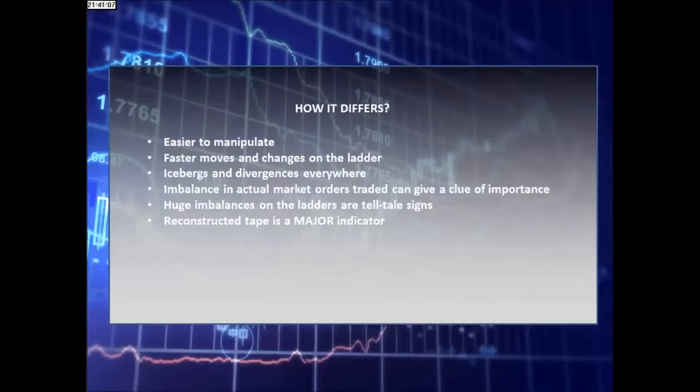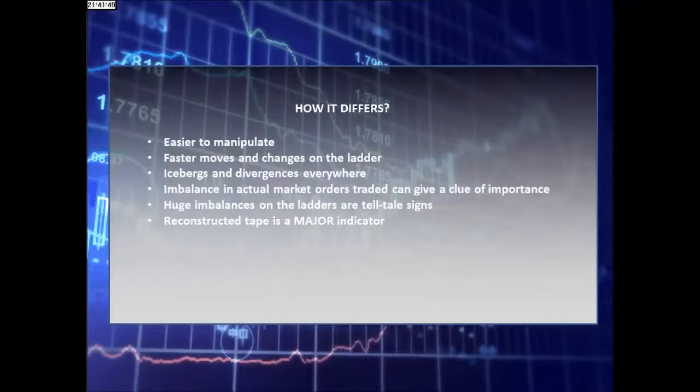Iceberg and divergences. If you used to call tops or bottoms or breakouts by noticing iceberg and divergences, you still can do that in a thin market, but for once you have to configure your indicators to much larger numbers. Well, much smaller numbers compared to ES, but the thing is, you either will have too much of them or too little or none of them because they are everywhere. It's on a small scale, and it's very hard to use this information, iceberg divergence.